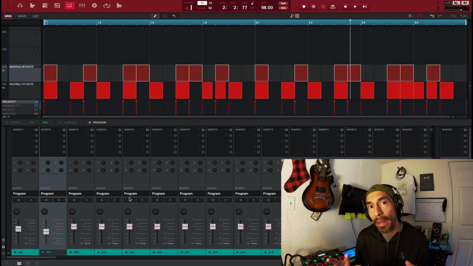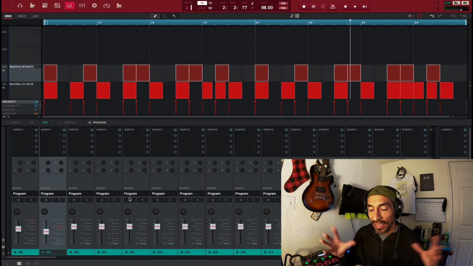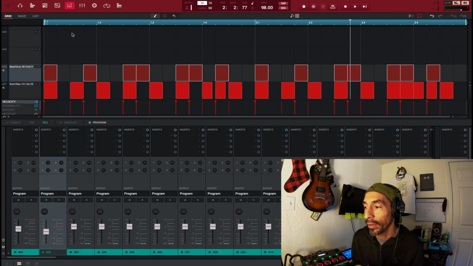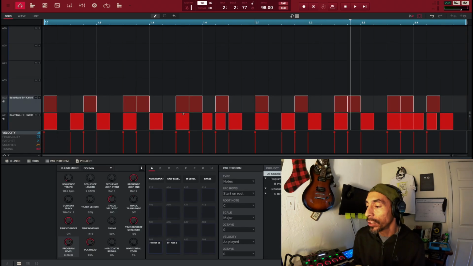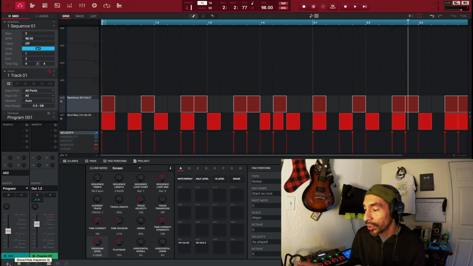It's important to remember that because you can get a lot of sounds going very quickly and forget about the overall. Don't forget there's an overall process, because then things start to sound too high pitched or really muddy, too many mids, and you don't want that to happen, especially when you have a really good workflow going. So that's very important when it comes to producing. But this is the basics on tuning and what you need to know as far as navigating this specific section and when you're creating in this specific way.